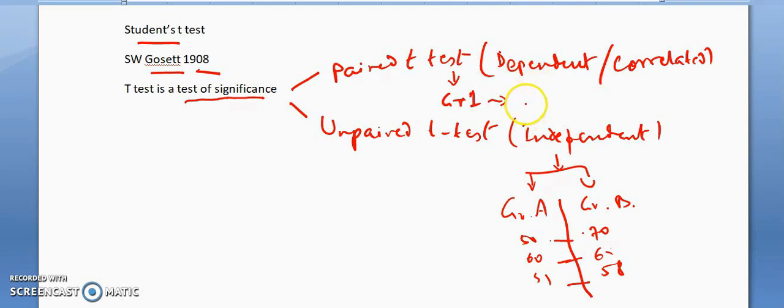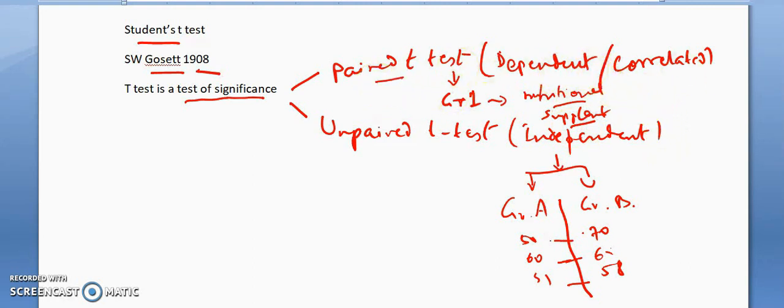Suppose you are taking the weight of some children that are malnourished, and you have got, suppose, 20 children and you have taken the weight of them. After giving them a particular nutritional supplement, for example, you are again weighing the kids, and you get a different data, a little increase in the body mass. So whether this increase in body mass is significant enough and has occurred because of the nutritional supplement or not can be tested by this paired t-test.